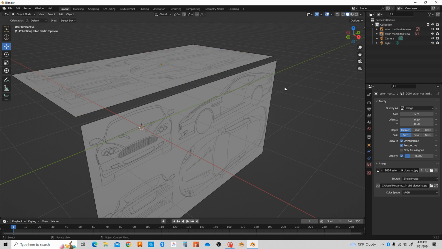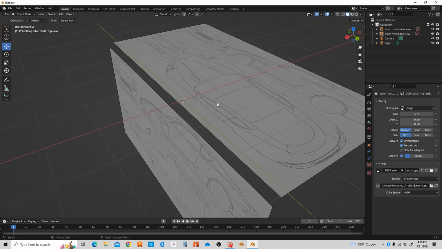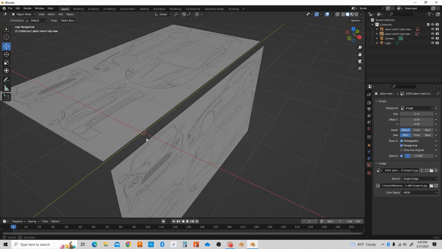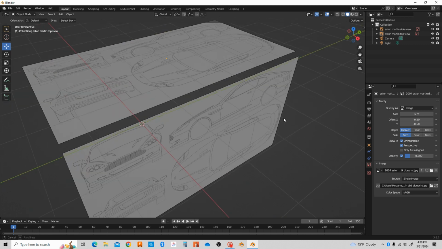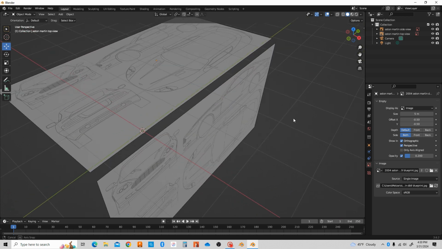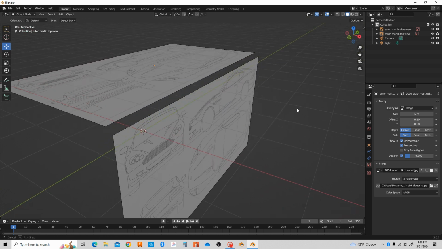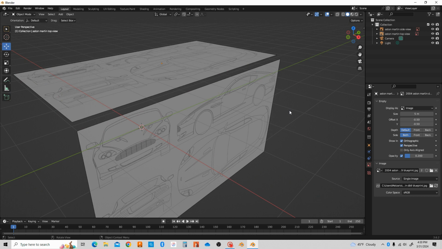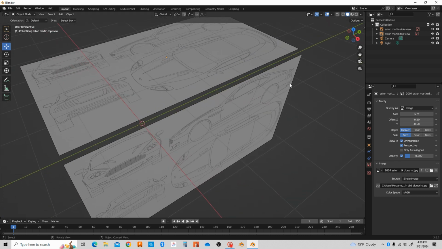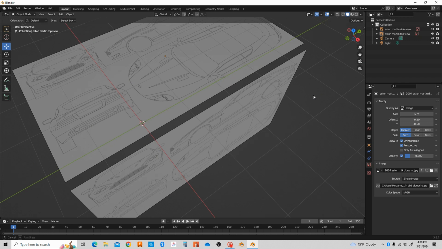Now, if you have any experience with Blender and you already know how to set up your drawings and you just want to learn more about the modeling aspect of it, feel free to fast forward past this part, because this part is going to be really detailed for the beginners who aren't really familiar with the program. So just keep that in mind. It's just for the beginners who are looking to get into 3D modeling.